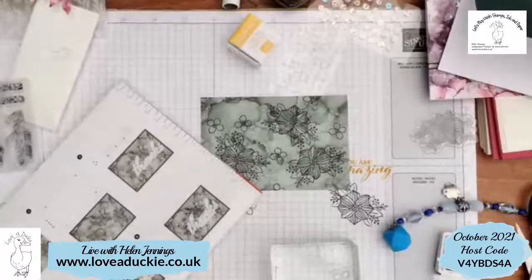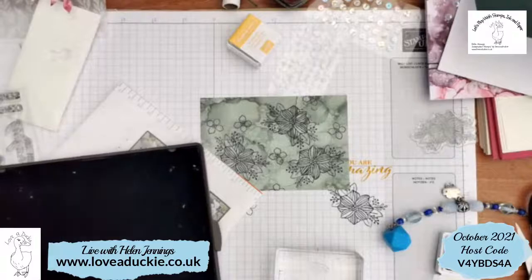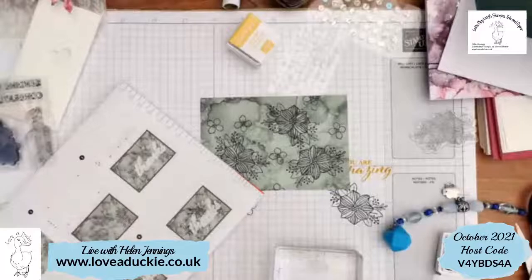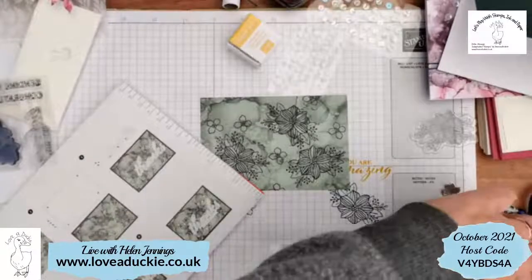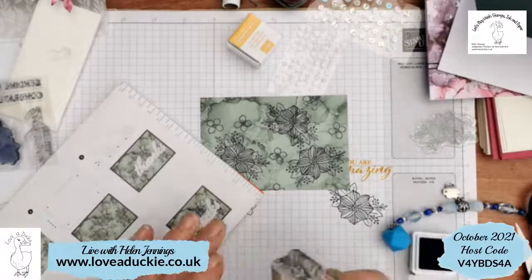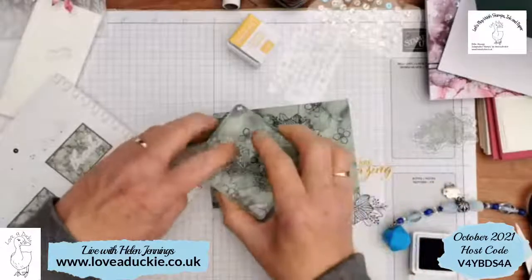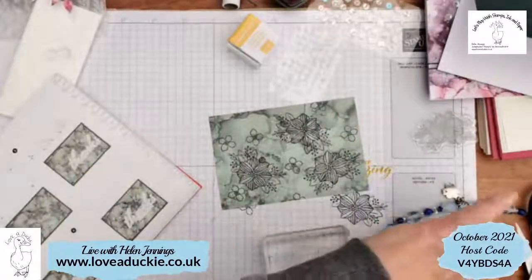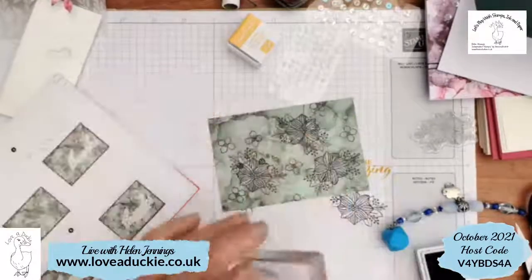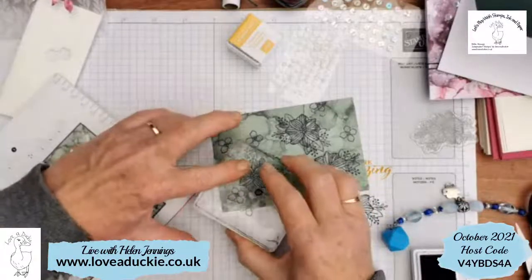Let's clean this one up because we don't want any ink on it. And we'll add that in to balance out our block. And let's ink up that ditzy one. And we're going to add in some of these as well.